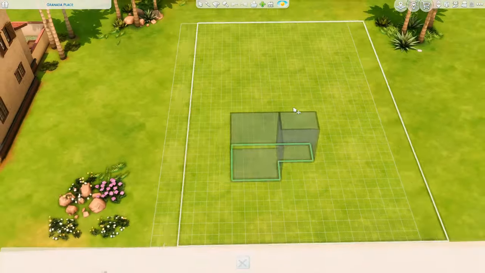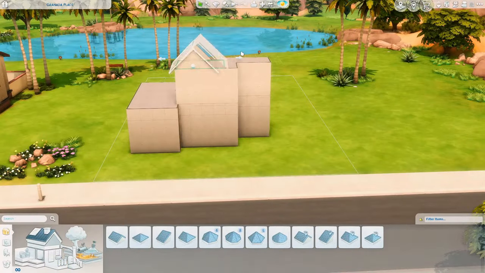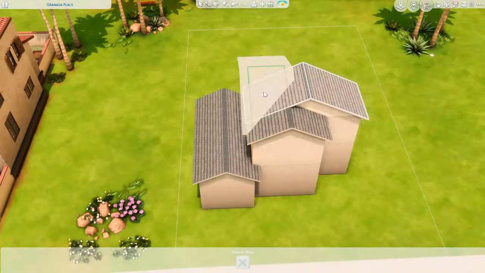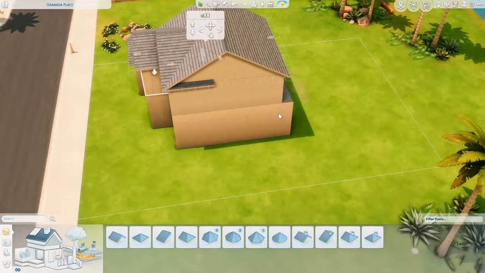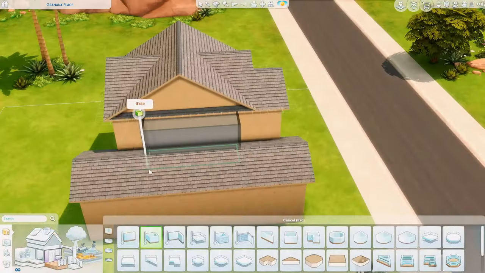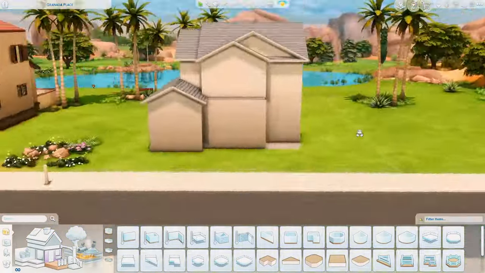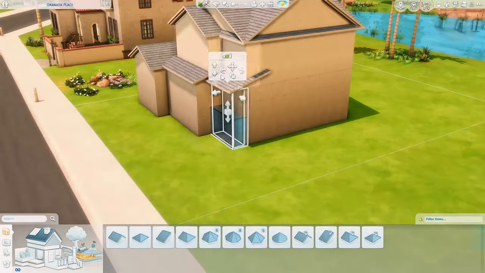My name is Kristen and today we are in Oasis Springs and I am doing a Mediterranean style family home. These homes I don't do very often, but I love doing these style homes. Something about Mediterranean homes are just so pretty and tropical, and I just love them. I had a lot of fun building this a couple of days ago, and I hope you guys enjoy watching it as well.